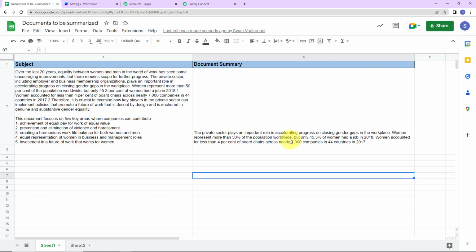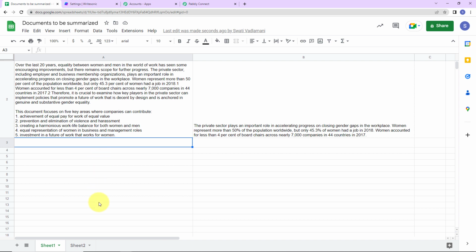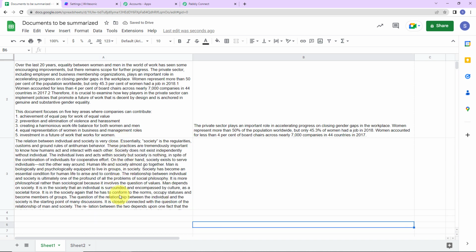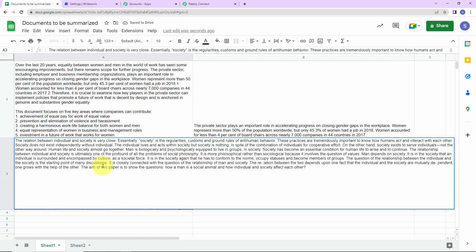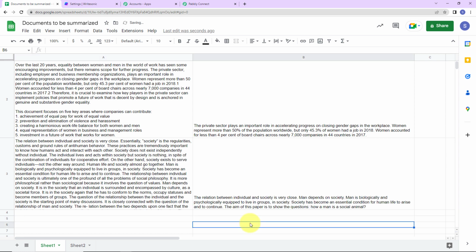So this basically means that our integration is a success, but we also need to check the same in real time. So I'm going to add another subject here. Let's add another document. So now here I have added another document. And what do I want? I want this to be summarized. So as soon as I click on enter, then what should happen? Automatically within seconds, the summary of this document will be added in the same Google Sheet. So let's wait for a few seconds here. And here you can see that yes, the summary has been added. This basically means that our integration is a success.